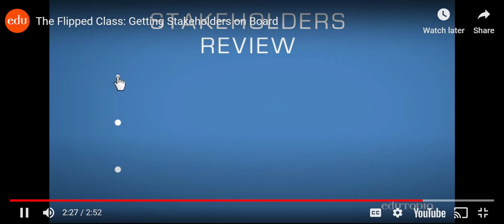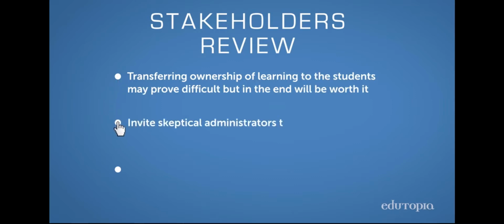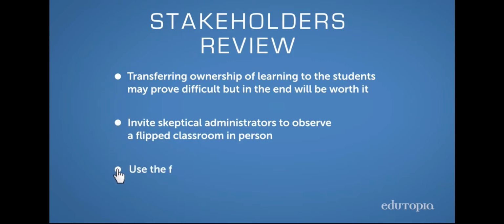So let's recap. Your students will probably love this, but if you get any resistance, remember that transferring the ownership of the learning to the students is worth it for them in the long run. And if your administrators are hesitant, take them on a visit so they can see the flipped classroom in action. And for your parents, teach them about the flipped classroom using the flipped classroom approach. Remember, transforming a culture of learning takes time and support from everybody involved.